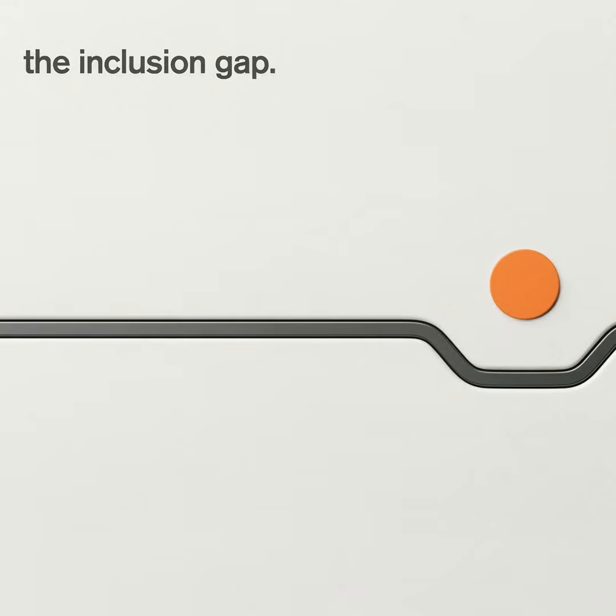So if this inclusion gap is essentially a mismatch between what engineers assume people can do and what people can actually do, how do developers stop making bad assumptions? That's the million-dollar question. Like, if I'm writing an app, how do I know where the digital curbs are before I even compile the code? Well, you'd probably assume empathy is the best starting point, right? Yeah, I'd assume an able-bodied developer can just close their eyes, navigate their app to see what it feels like to be blind, and then design a solution based on that feeling.